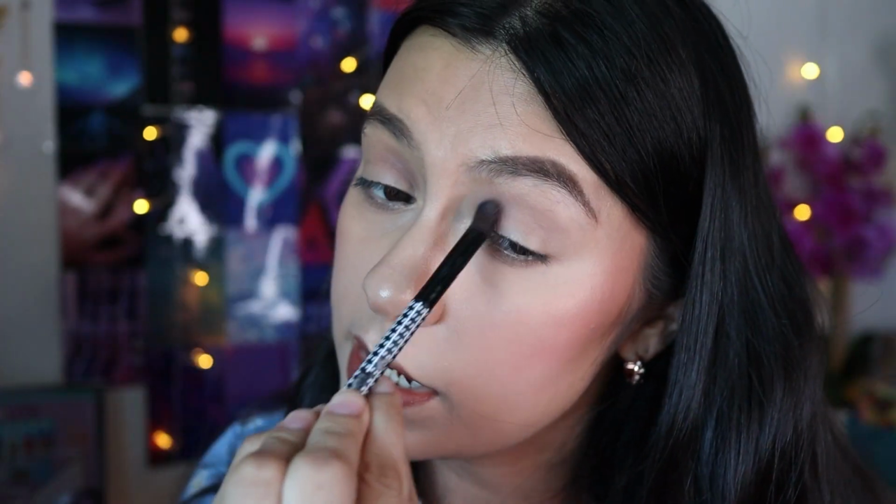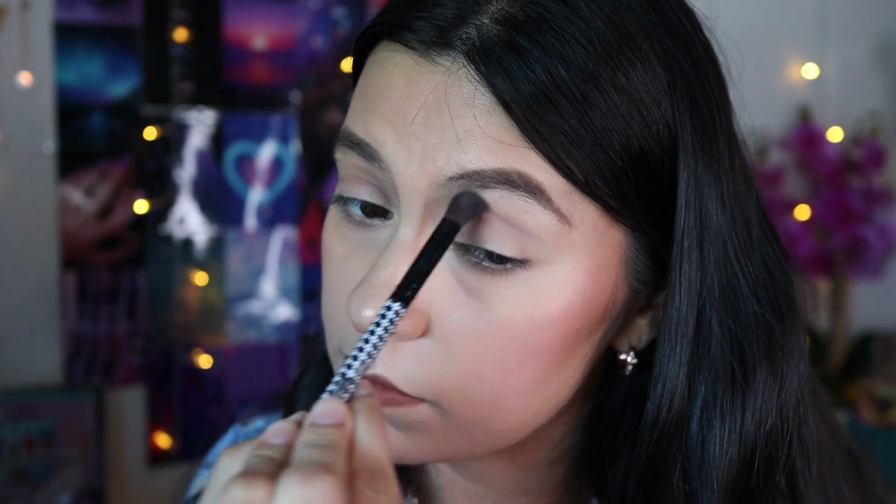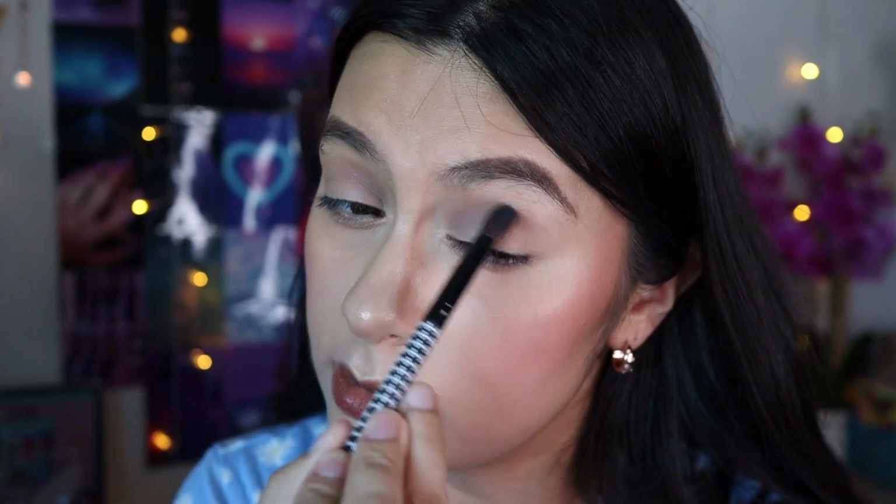I think just with certain cream to matte formulas, let me see, this shade is a cream to matte, a creamy matte. So I think some creamy mattes were fine. Yes, there's certain shades that kind of stay on, but this one's a good one. So I think Silhouette, it may be vague, even from swatching too. Sometimes when I swatch the palette, it stayed on my arm. So that's why you guys see in my swatches it looks more pigmented. So I guess you could build them up if you wanted to.